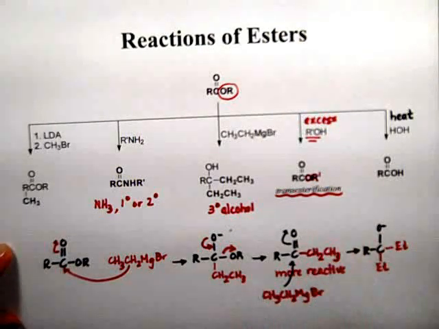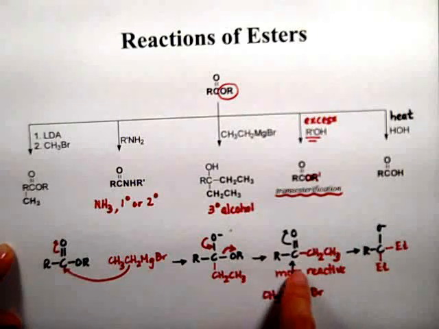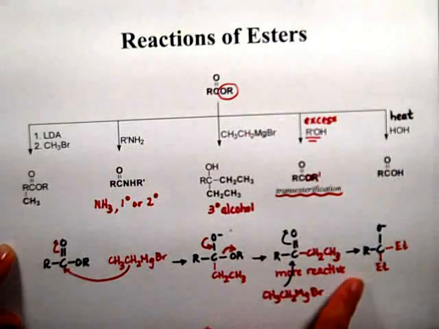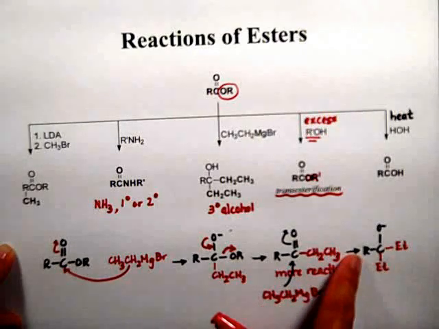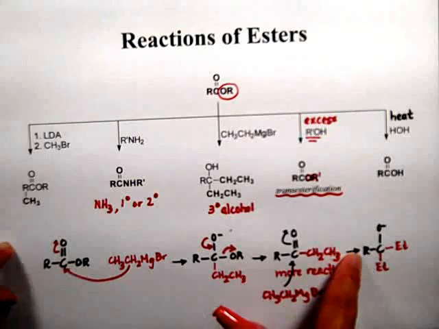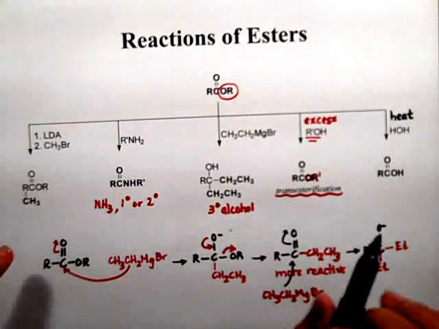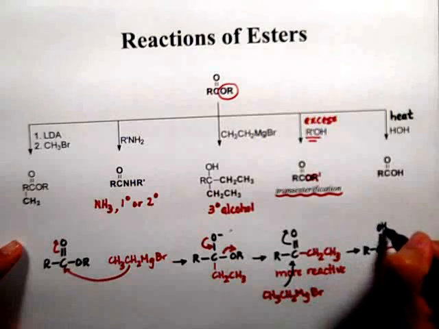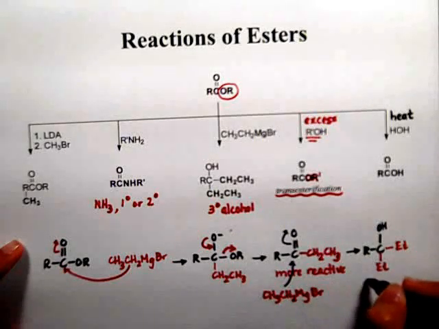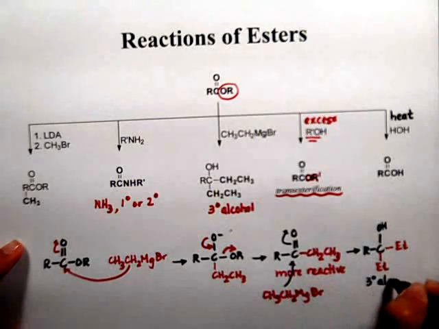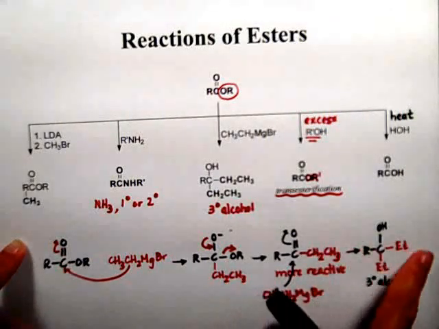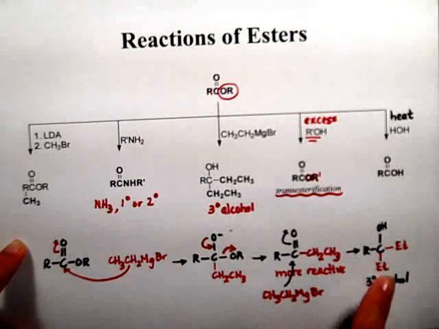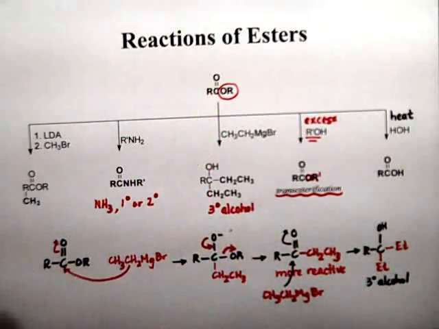A second tetrahedral intermediate. Remember, you cannot stop at the ketone or the aldehyde. You have to attack a second time. I don't have any good leaving groups in this tetrahedral intermediate. So whenever we quench the reaction, that's where your oxygen is going to pick up a proton right there. So we always get a tertiary alcohol. I shouldn't say always. I should say that we always get an alcohol with two identical groups when we attack an ester. So we attack esters twice with Grignards.